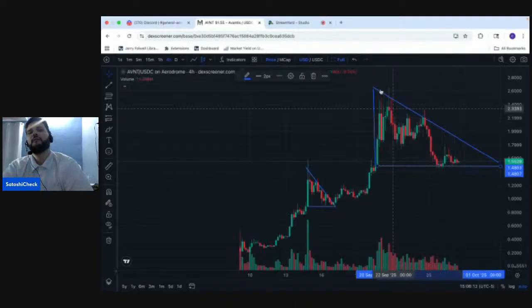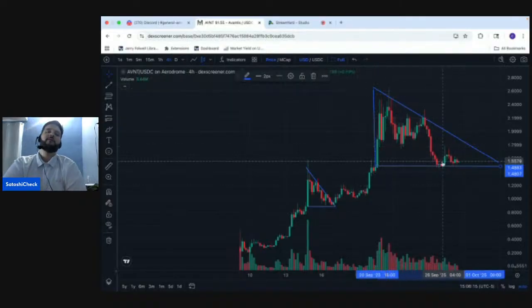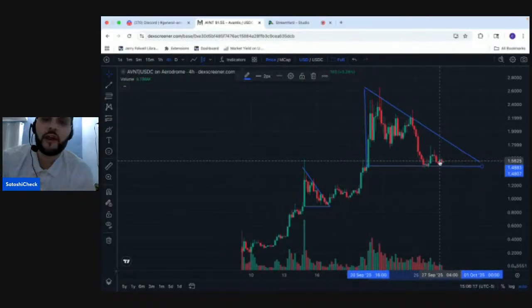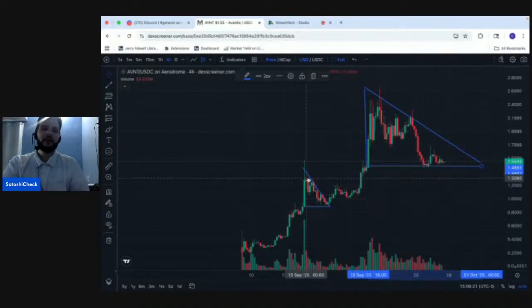In general, I'm not going to fool around with it much more, but you can get a grasp of that. Just very basic TA that works. Look at AVNT, it was perfect. If you had bought here, started to draw the pennant here, and drawn it down as you saw these, boom, you would have caught that whole uptrend. And Dex Screener allows you to.